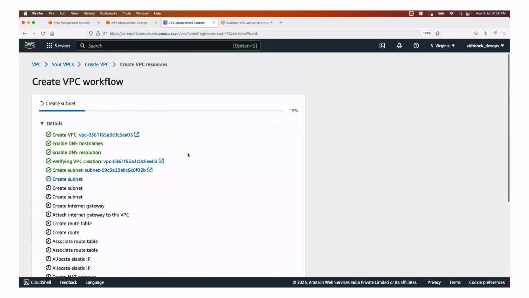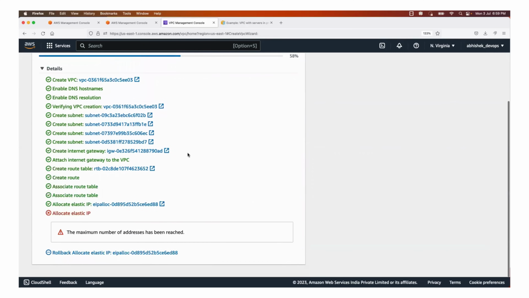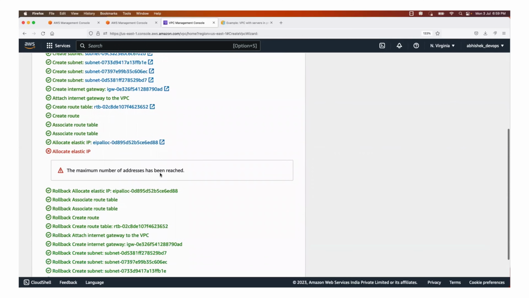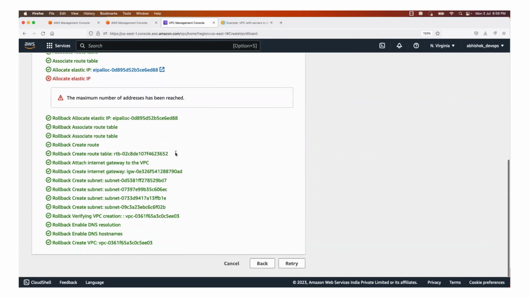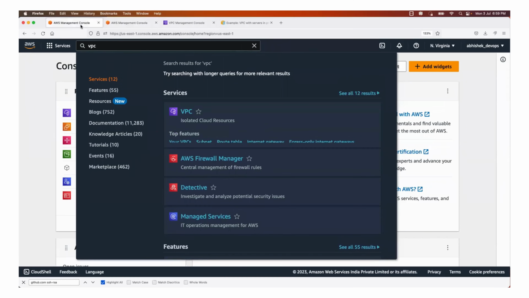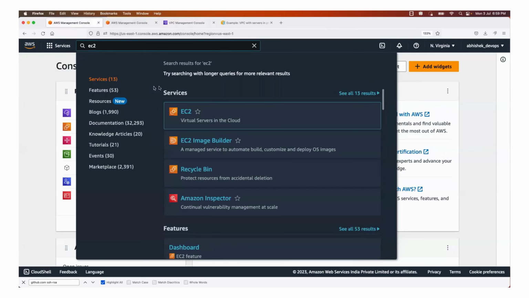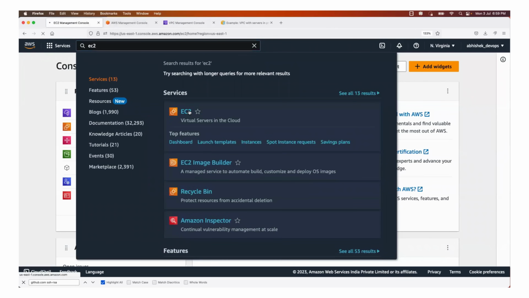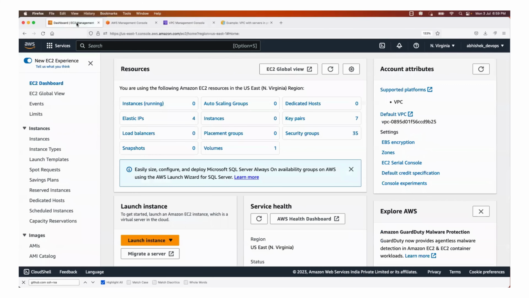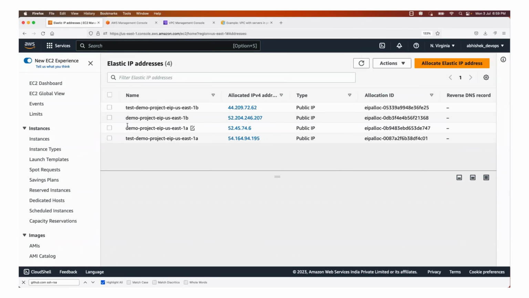and see that AWS creates bunch of resources for you. So take a pause here and read what all the resources that are getting created, because this is very, very important. Okay, maximum number of addresses have been reached, the elastic IP addresses. That's not a problem. Let me go back and see how do you delete that? You can just go to the EC2 console. This is again something useful information while you do demos. This is the advantage. So there is an issue here while I was creating the VPC. So the number of public elastic IP addresses is reached. So let me go here and release some elastic IP addresses.